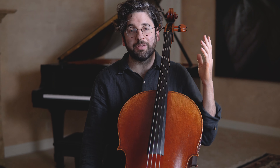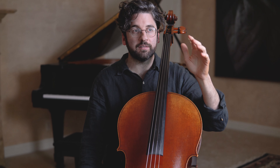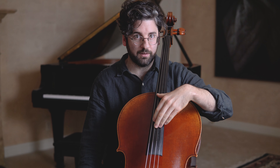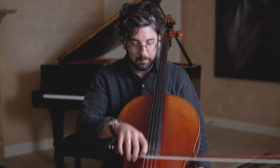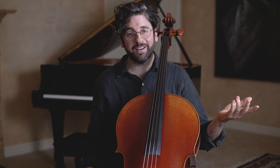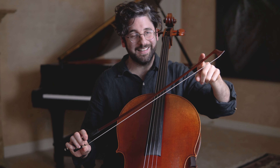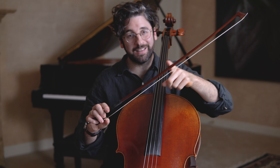For this exercise, there are three constants you want to keep your eye and ears on. The first constant is the decibel level — try to blend the sound so it's not much louder on one string and much softer on another. The second constant is the contact point — don't move up and down as you cross strings, just go straight across wherever you start. And the third constant is the metronome: every two clicks you change the bow. Don't try to get to the tip every time across strings — the whole point is that as you get lower and lower, you're going to be using less bow.